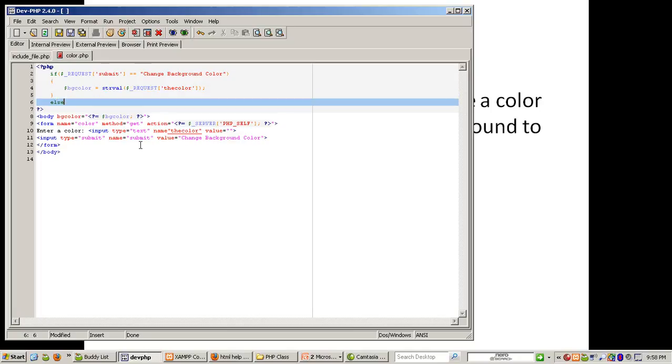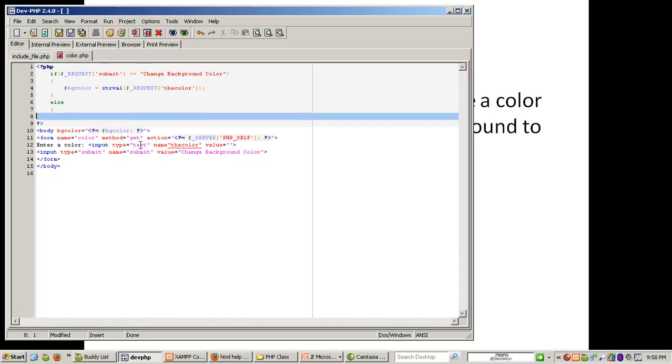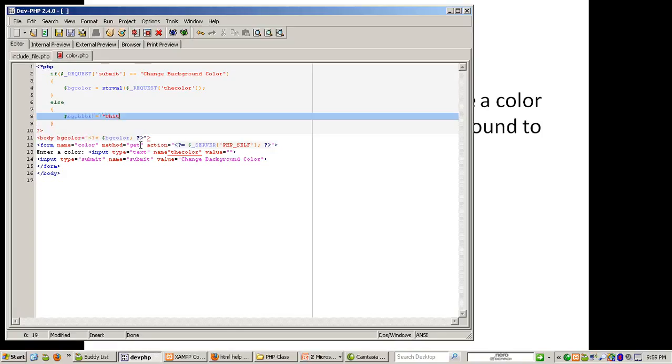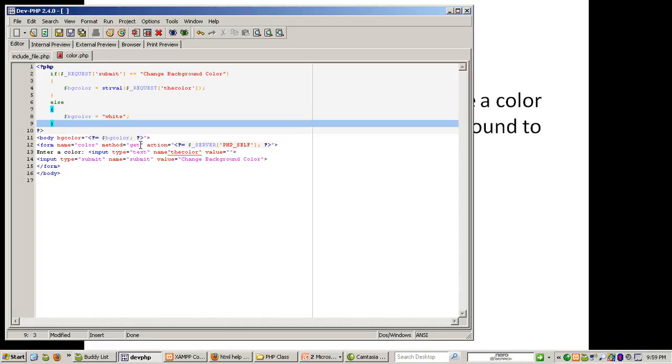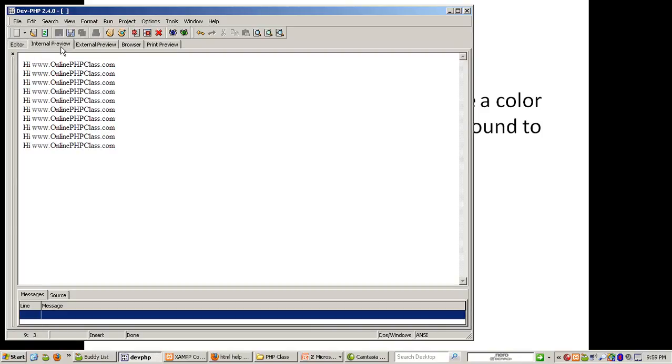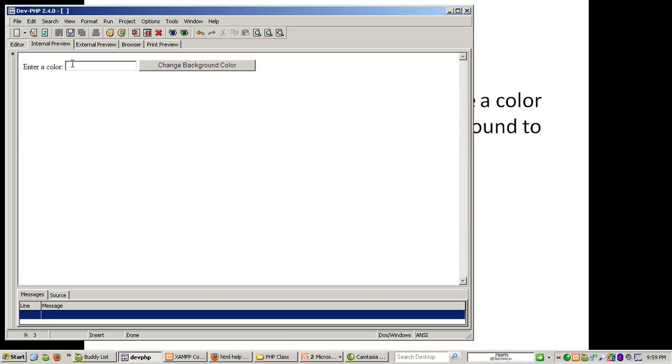Else, BG color equals white. Let's see what that does. I could put a break before that, but let's see. Blue.